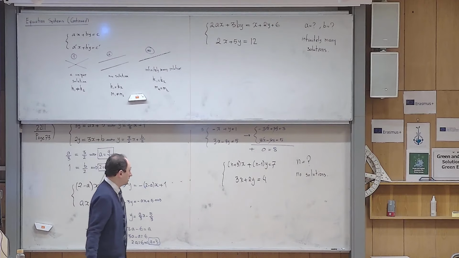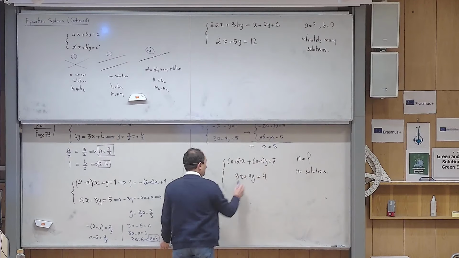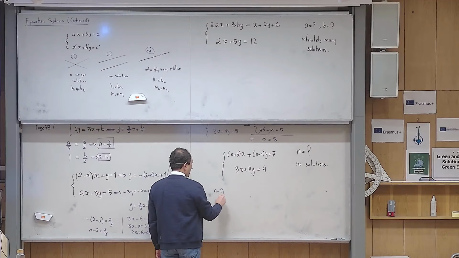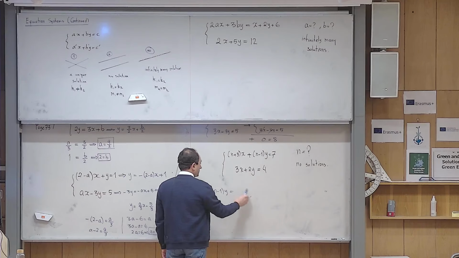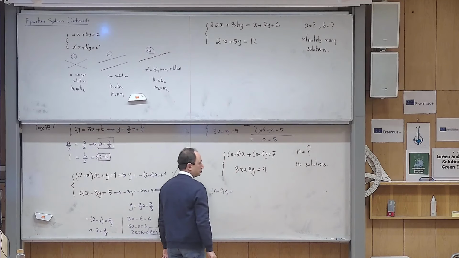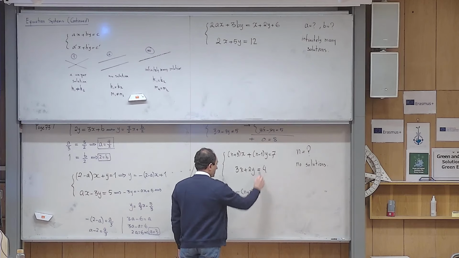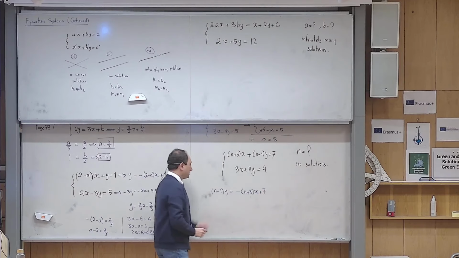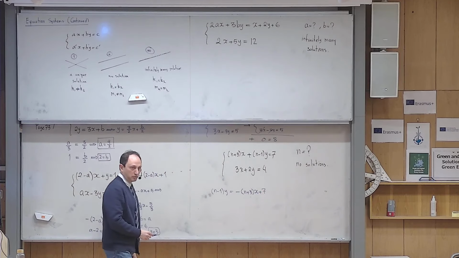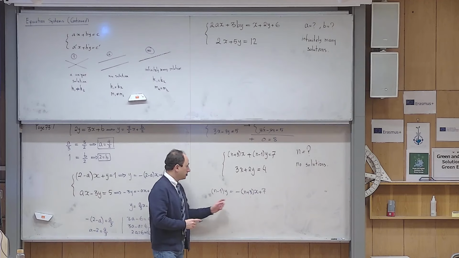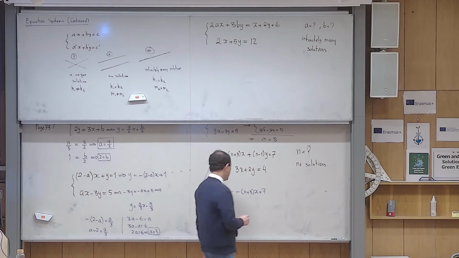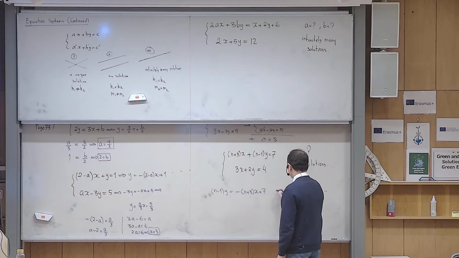What should I do? For the time being, I keep this term here, so it becomes n minus 1 times y is equal to, I move this to the other side, so it becomes minus n plus 3 x, 7 is already there, but still y is not isolated, so I have to divide by n minus 1. Be careful, when I am dividing by n minus 1, I am already assuming that n is not 1. Because n is 1 means that this is 0, I'm not allowed to divide by 0. But let us keep this in the back of our head to see if it matters or not.